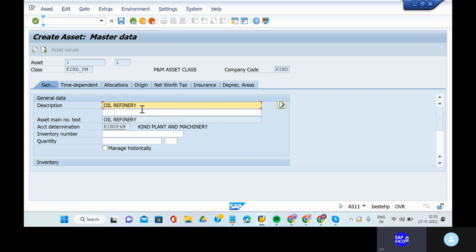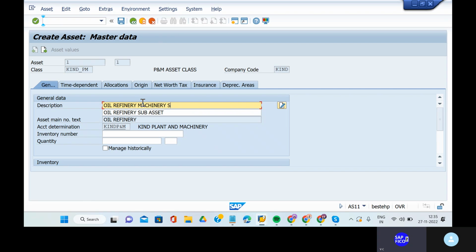You can give the description as oil refinery sub asset. In the first description, you can give oil refinery machinery sub asset.